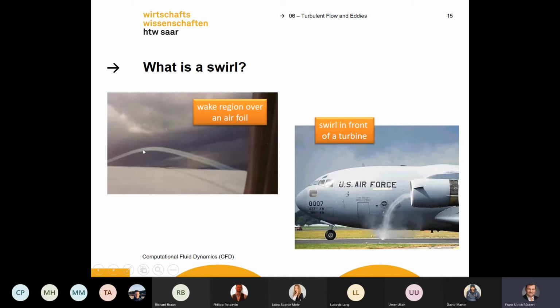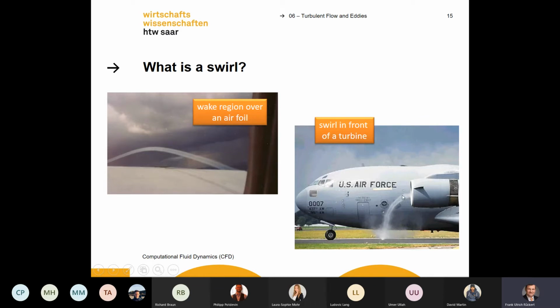Here you see fluid flow around the wing, and you see one stream of condensation. The pressure is really low in this region, and so the water in the air condenses, and you see this condensation above this wing, and it's a good visualization. It was not made by Photoshop. It was a real picture.